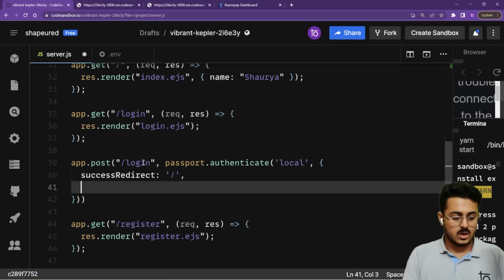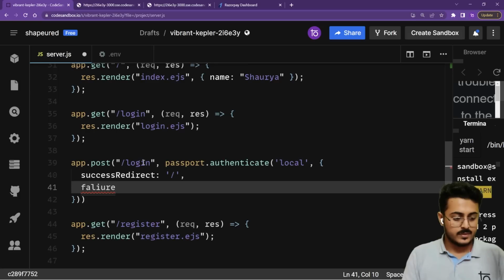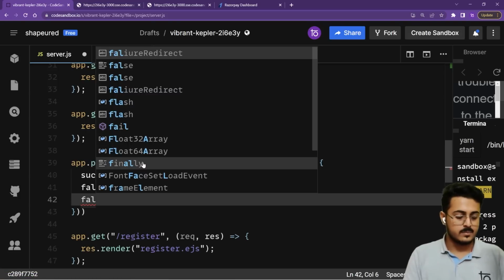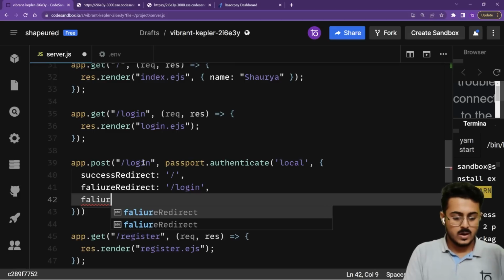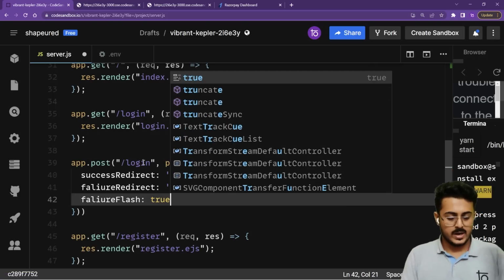Similarly, in case of a failure redirect, we need to take it to the login page once again, and we need to take the failure messages. So failureFlash should be set to true right over here.